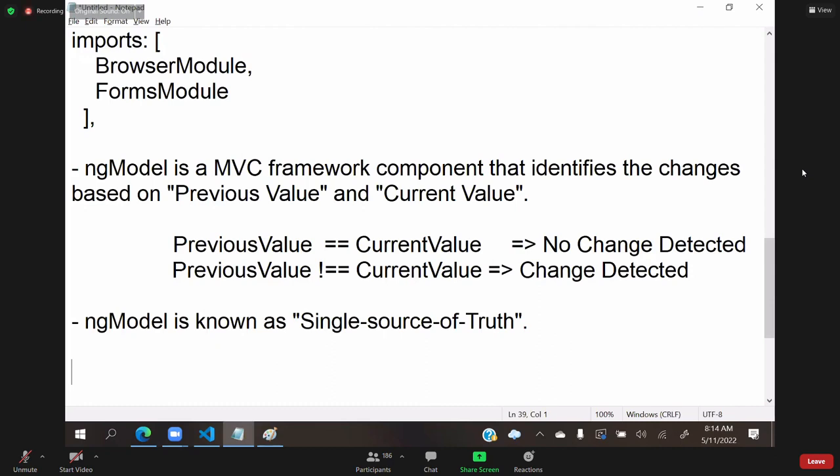In many interviews at experience level, these types of technical words are used. If they ask what the mechanism of model is, how it updates data, we have to answer using single source of truth.